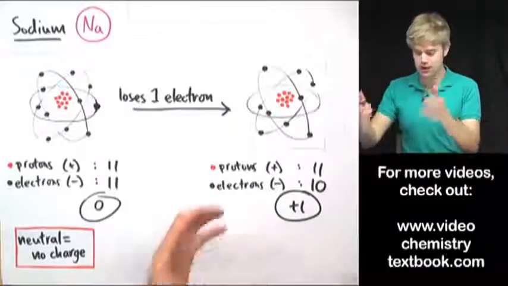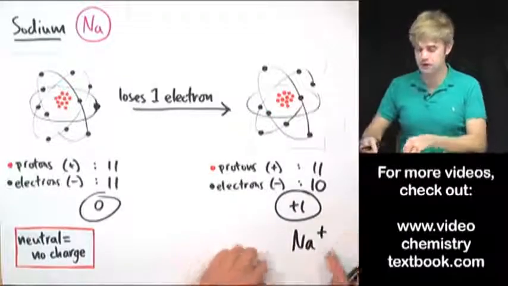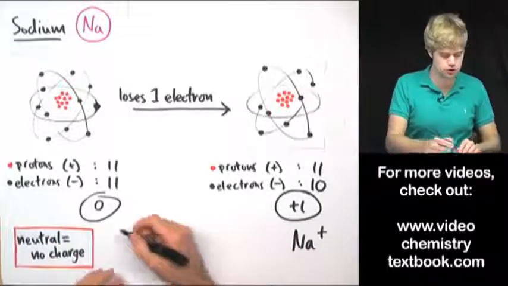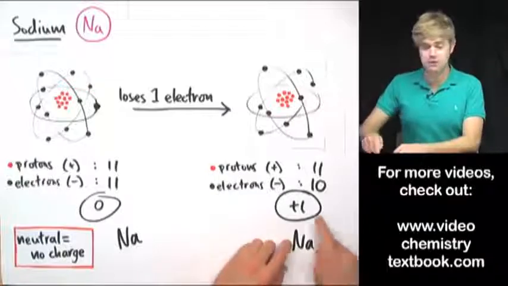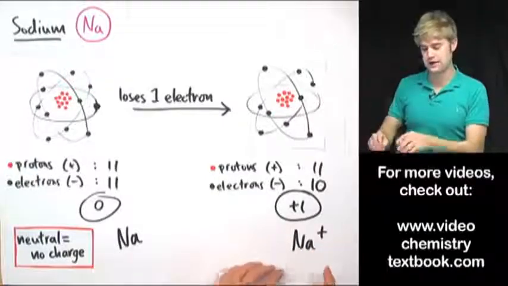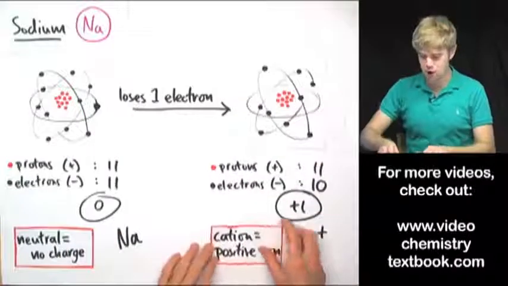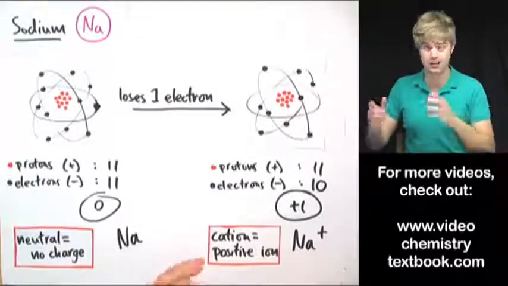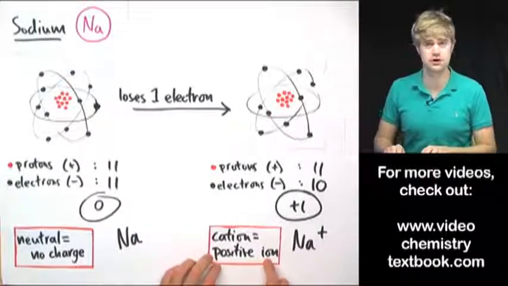And so if I want to talk about the atom, I can write it as Na+ to show that it has a positive charge, whereas when I'm talking about a neutral atom, I'll just write Na. So Na+ here is an example of an ion. It's an atom that has a charge, and it's a specific type of ion. We have a name for this. We call it a cation, which is what we call any ion that has a positive charge. Okay?